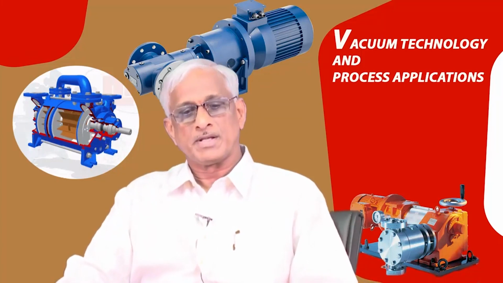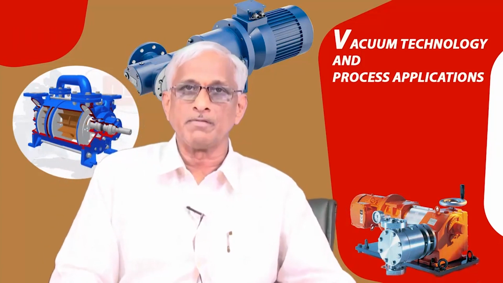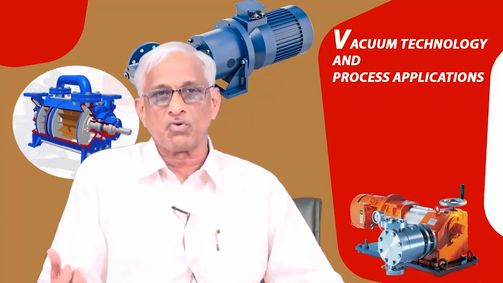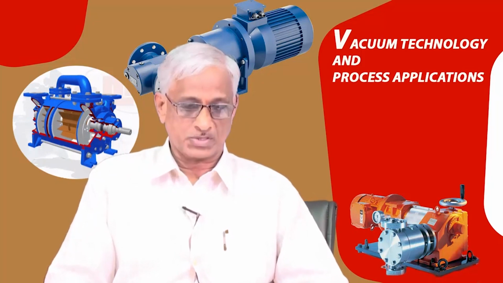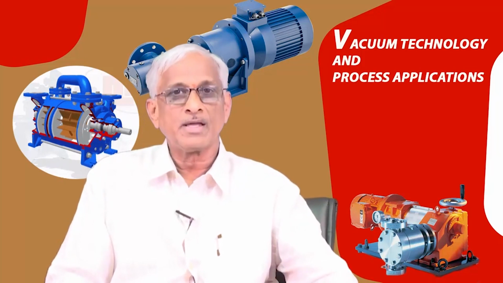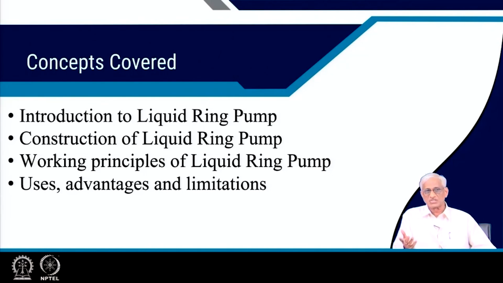A variety of applications are there in typical process industries, where we are mostly dealing with wet loads or relatively large quantities of loads. So, the liquid ring pump, as the name itself suggests, is a pump based on a ring of liquid, that we will see as we proceed. Right now, the concept that I am going to cover in brief, because a very elaborate description will be there in the literature, you can go through it, lots of animations are there.